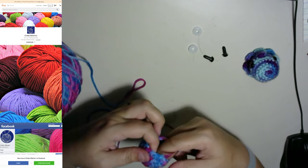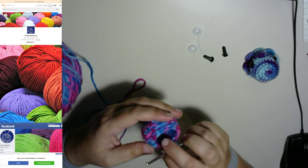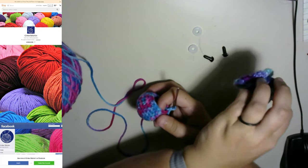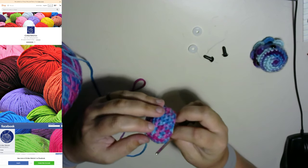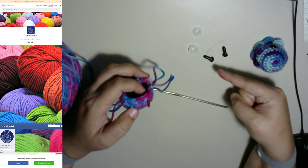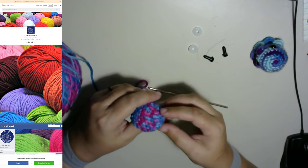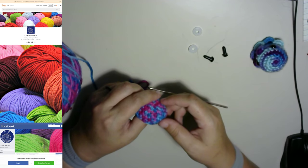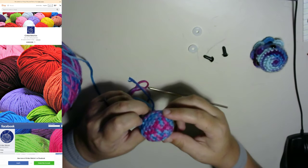But before we do that, because this is when we start closing this puppy up and making it our round little squid buddy, make your life easy. If your pattern has eyes that you're going to put in it, you want to put those in around now-ish, because putting them in later is going to be a mixture of nigh impossible and a pain in the neck.